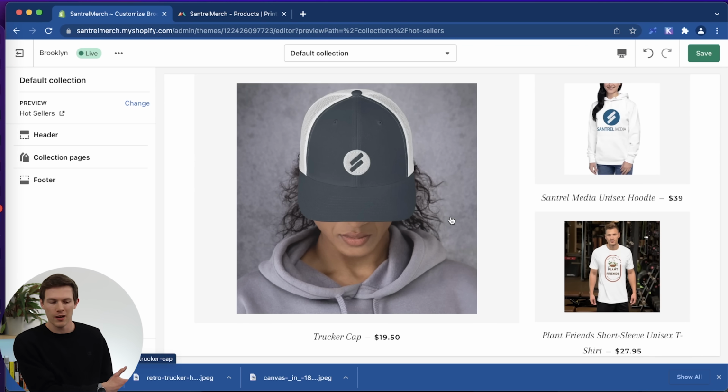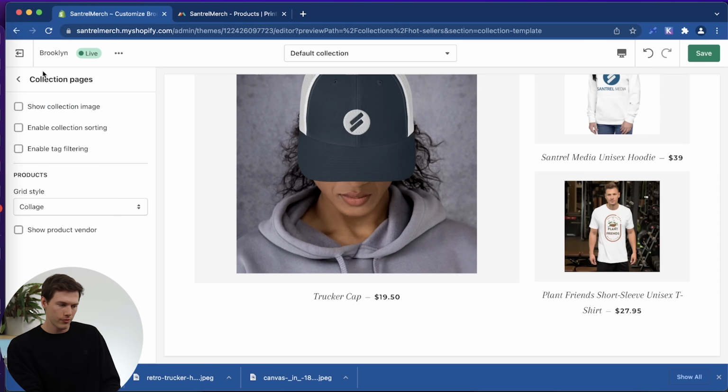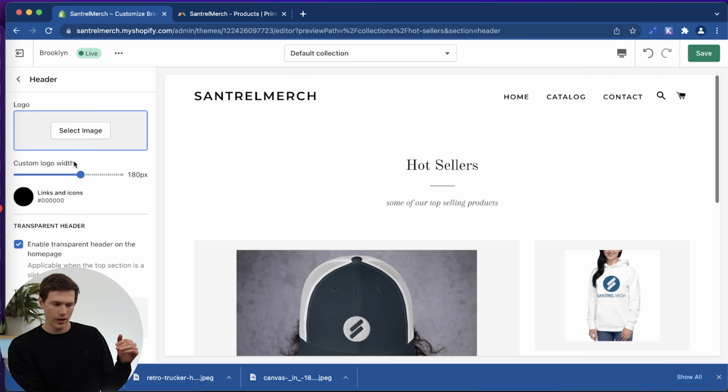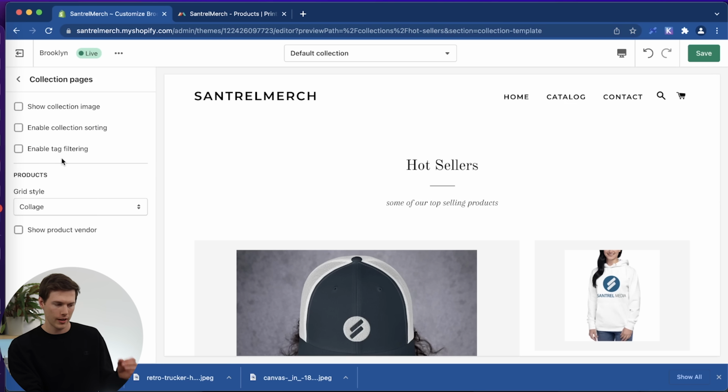This is not actually dynamic. So I chose the hottest sellers, which are the ones that I would predict would be the best sellers on there, being the hat, the hoodie, and of course the t-shirt. But we can actually change this a little bit. So on the left side, you'll see again, we have the 3 things. We've got our header up there. I'm not going to customize that right now. We've got our footer and we have our collection pages.